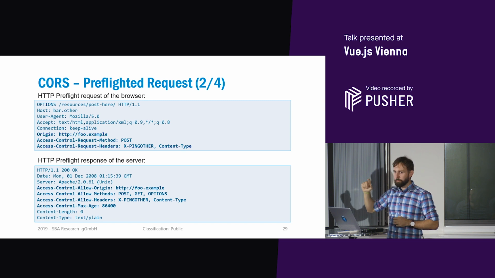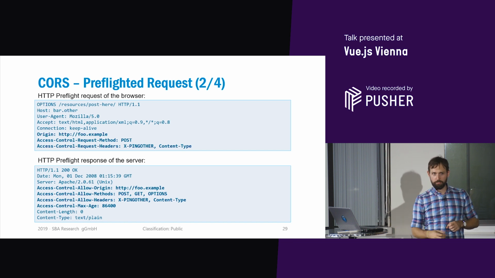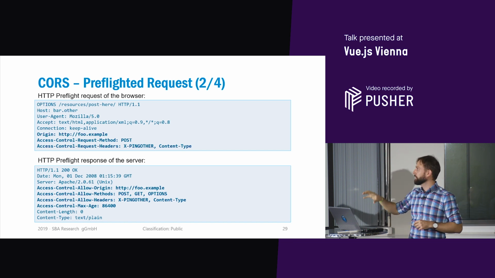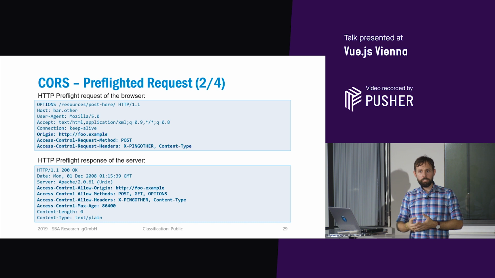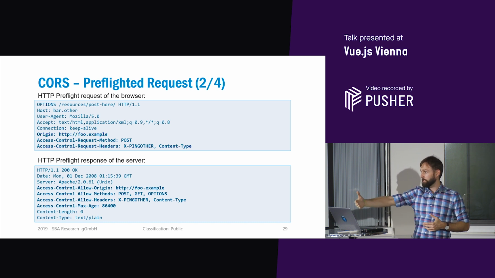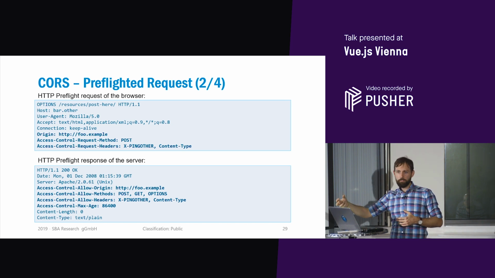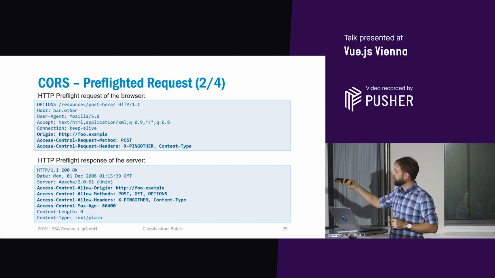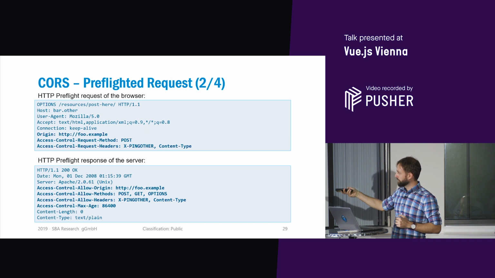If you send this request via JavaScript, then the browser is going to issue a pre-flight request. So it's going to ask the server, look, server, this is what I'm about to send you. Is this OK? A POST request would automatically create an object on the server side, for example. And when the browser sees this is a POST request that could change something on the other side, it's going to issue an OPTIONS request and ask, look, this is the origin I'm going to send the request from. I want to send a POST request, and I have these two non-standard headers that I want to set. Server, is this OK?